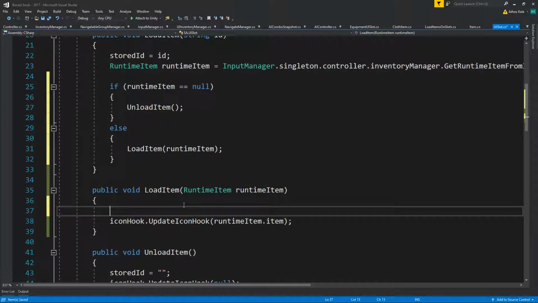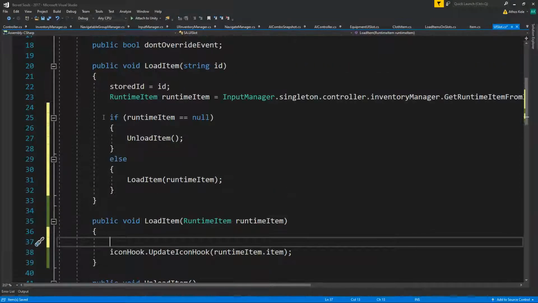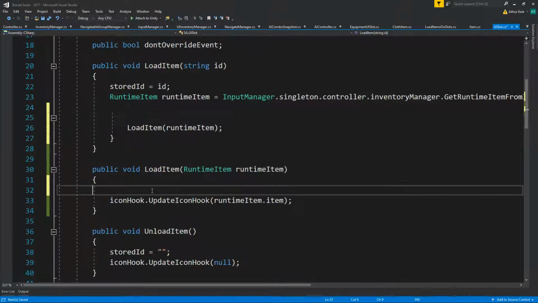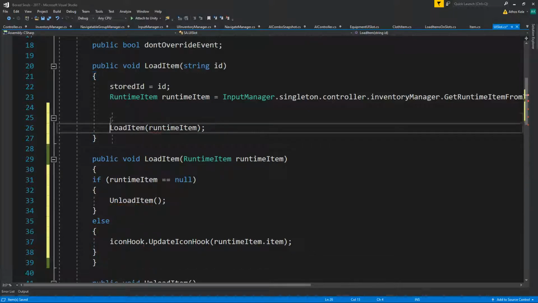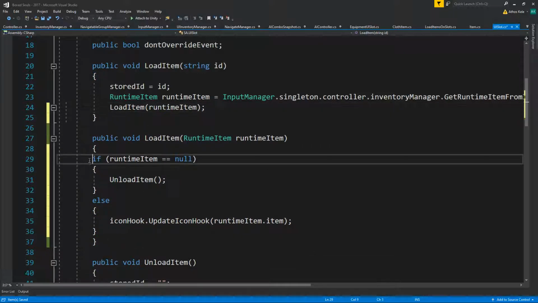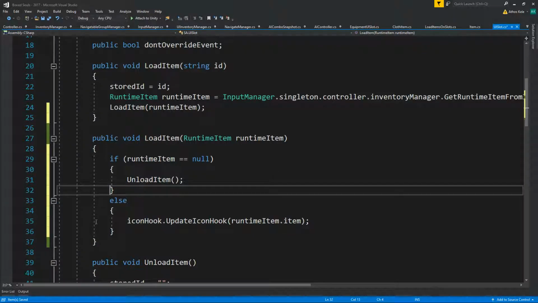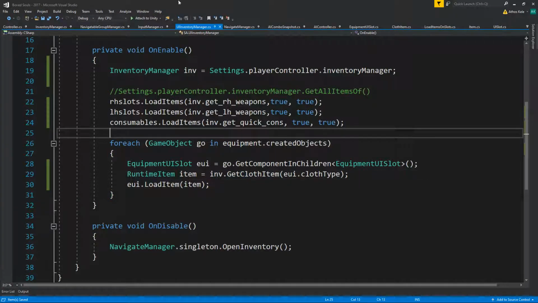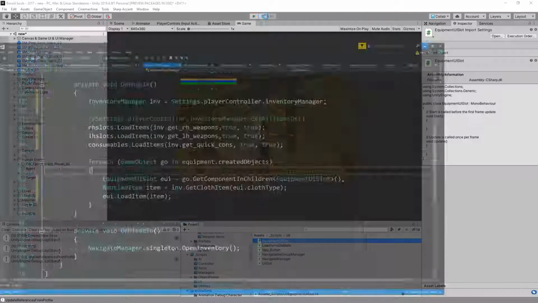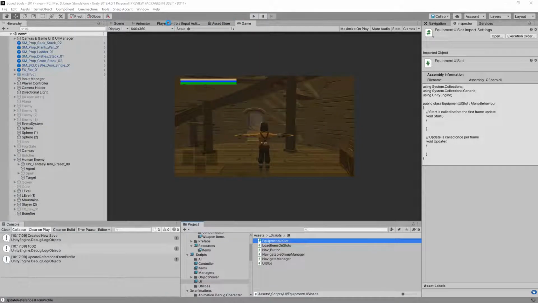Actually no, we don't need to do this over here, we can just write this in here. So we use it in both cases, then that means over here we can just use this without that. So this will also load the items.